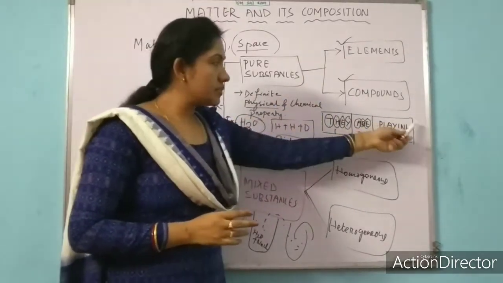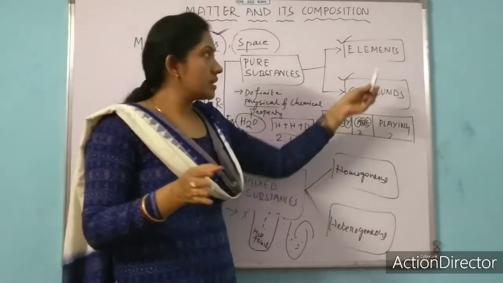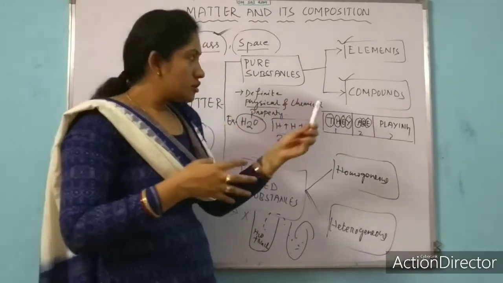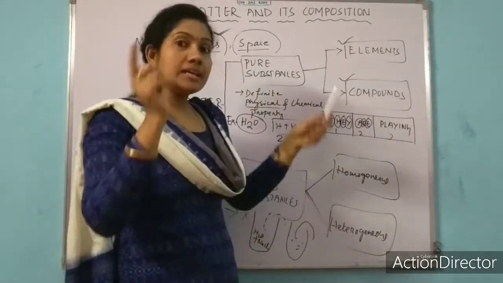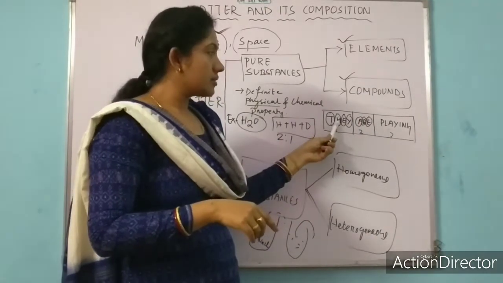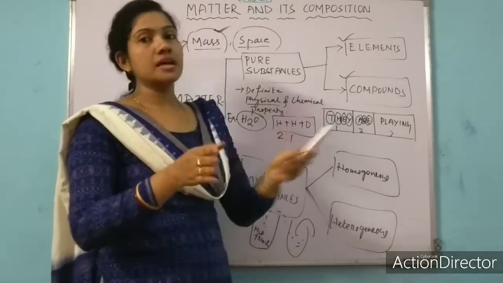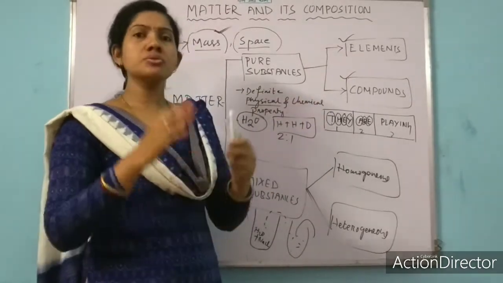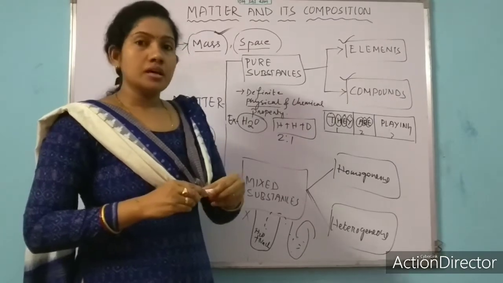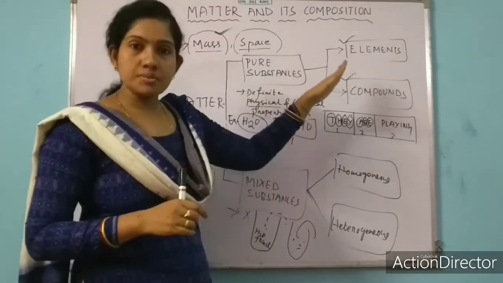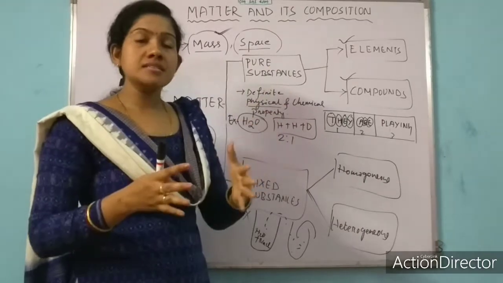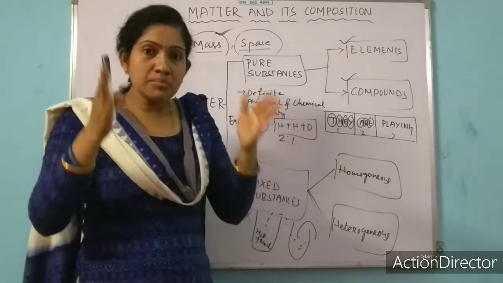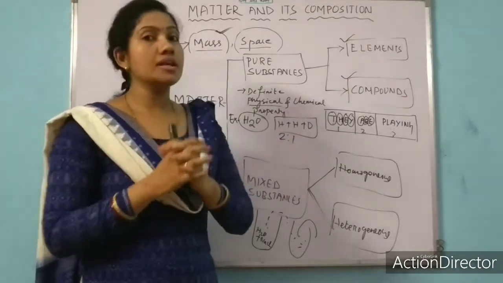So here we can relate it with this sentence, or compare it with an element. What are the constituents of elements? As I said, molecules. So the words are the molecules, and each word is made up of what? Small letters. They are the atoms. So this is about element. An element is a type of pure substance which has the same type of atoms in it. We call it an element.